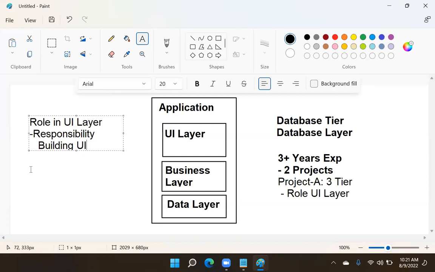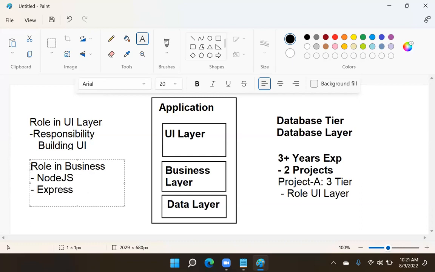Now you say that my role in that project was in the business layer. That means my role is in writing the logic, like Node.js, Express, JS. All this is the business layer. That means I have done this.